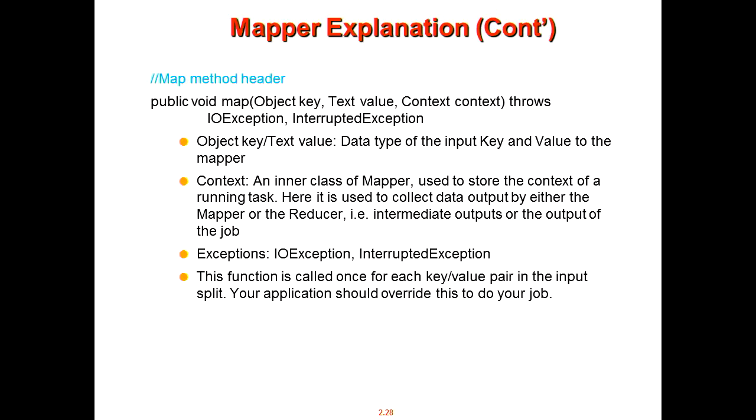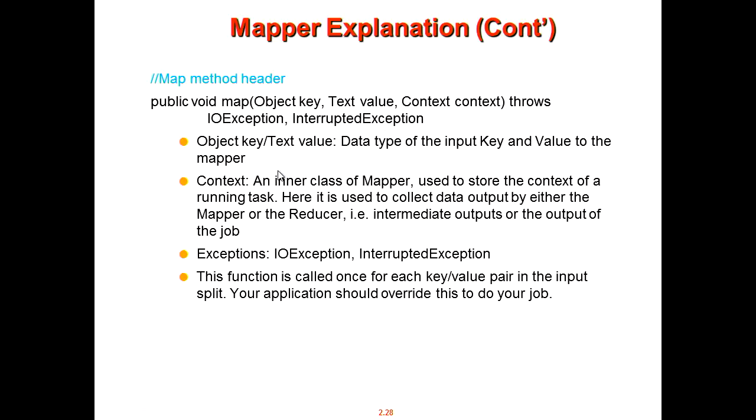And for the mapper class, the main body is a map function. So the map function is defined by us. In the map function, first you also need to tell what is the input data type, input key and input value. This must be consistent with what you defined previously for the mapper class. If there's some inconsistency, you will get some exceptions or errors.